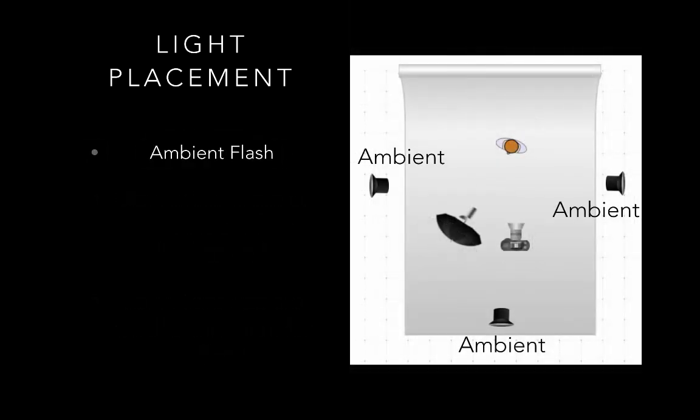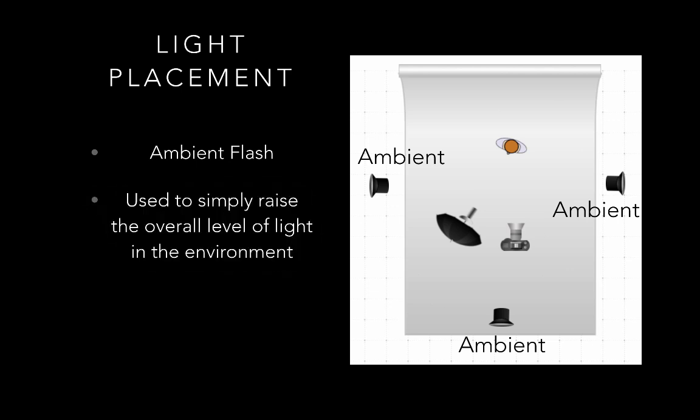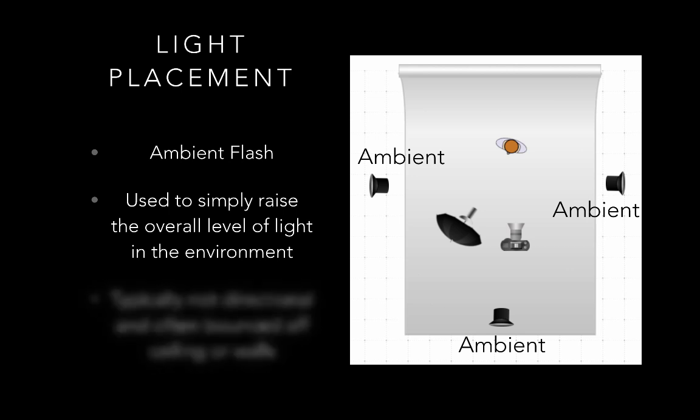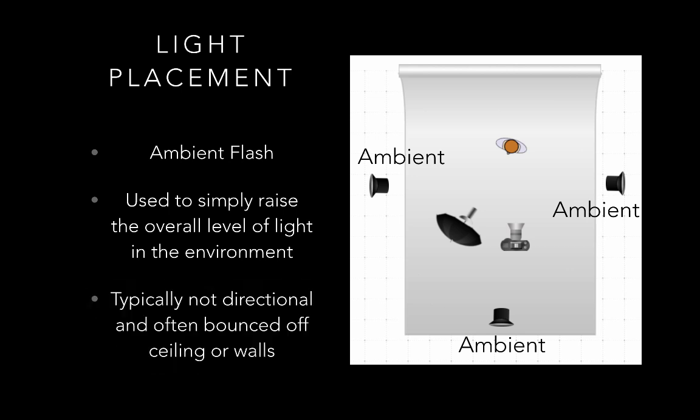And then ambient flashes. Moshe is going to talk about this. A lot of you I know are going to take his class at Shutterfest. Moshe uses flashes in receptions and venues to really just raise the ambient level. Generally, they're used to simply raise the overall level of light in the environment. They typically aren't really directional. They can even be bounced off walls or ceilings.